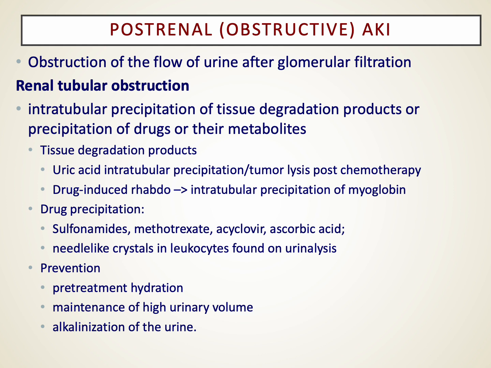The post-renal or obstructive acute kidney injury, typically there's an obstruction at some point. There might be an intratubular precipitation, maybe of degradation products. We see this, for example, with rhabdomyolysis, with muscle breakdown. We see intratubular precipitation of myoglobin. You might see it with uric acid, as part of a syndrome with elevated uric acid levels in tumor lysis syndrome post-chemotherapy for lymphomas, for example.